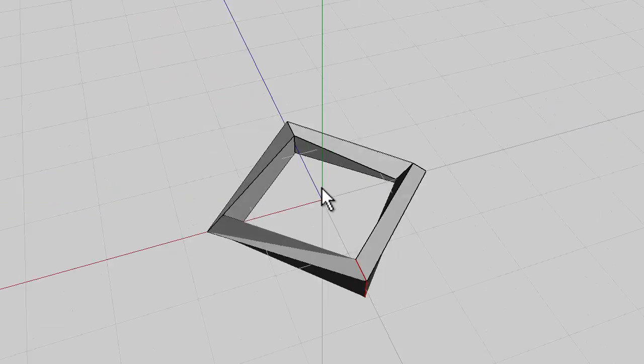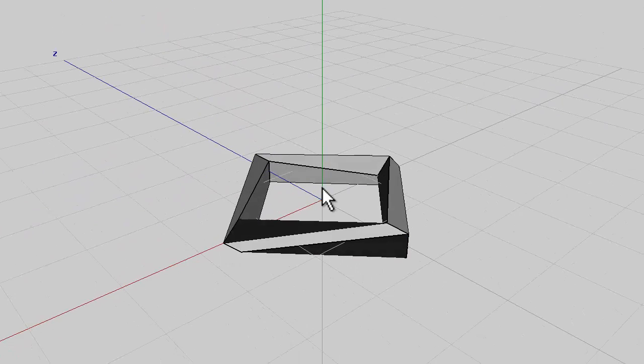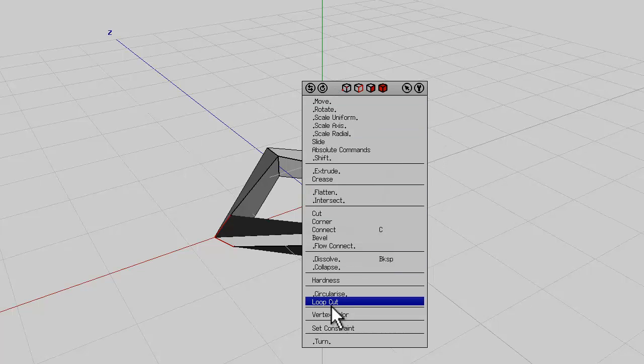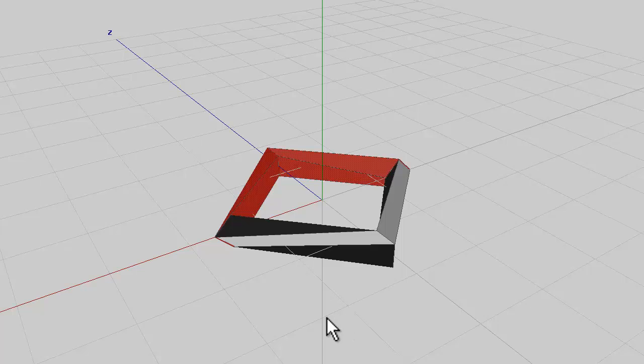This last corner is a little bit tricky because we've got to split it in half so we can rotate this side independently. So use edge selection and loop, and edge selection and loop on these opposite corners, right click, loop cut, so we're just temporarily cutting this shape in half.